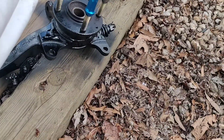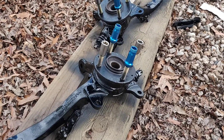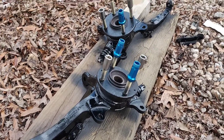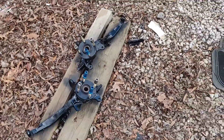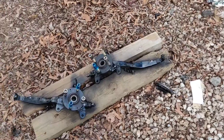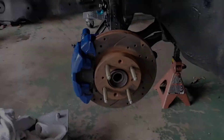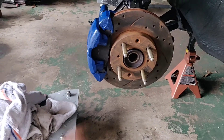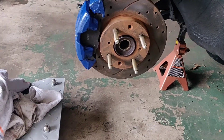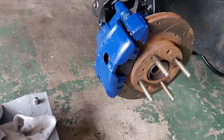He also went ahead and put these extended studs in for me. Can't wait to see what that stuff looks like now — the extended studs, everything. I'm just gonna spray paint them a little black, as you can see, a little gloss on it. Just cleaned them up a little bit. Got both the calipers on, the brake pads, rotors, all that stuff. Came out pretty good. I mean, I wasn't looking for a car show winning award or anything like that — I just kind of wanted to clean it up.